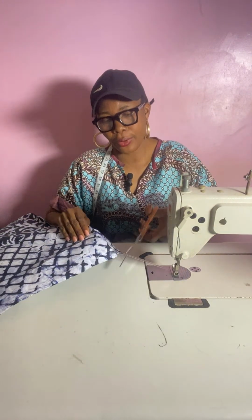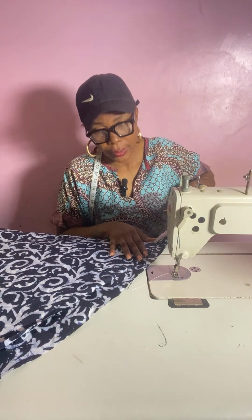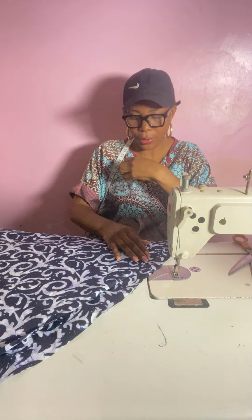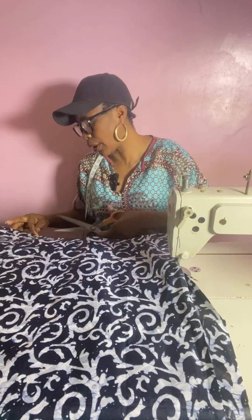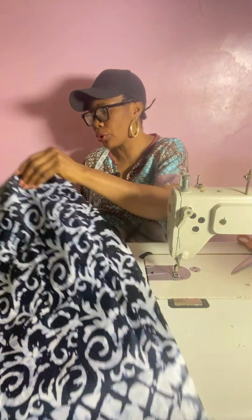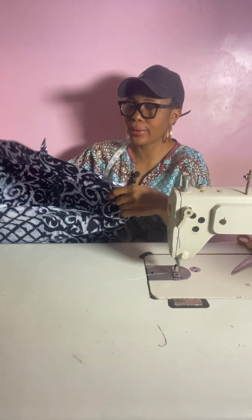So now we are done. Like I said, let me just leave it first. Let me not cut when I finish. The next thing we will do now is create our ruche on the side. It is simple, creating the ruche on the side is like the easiest.